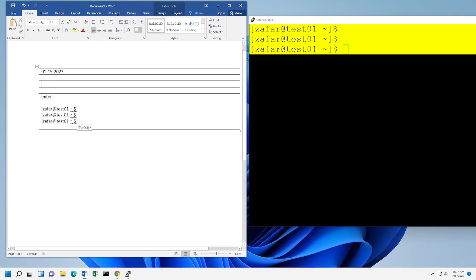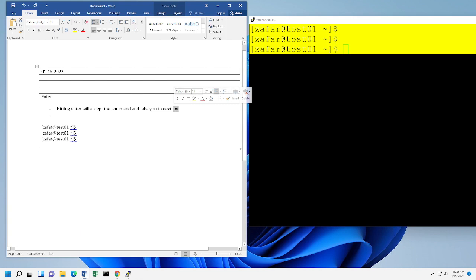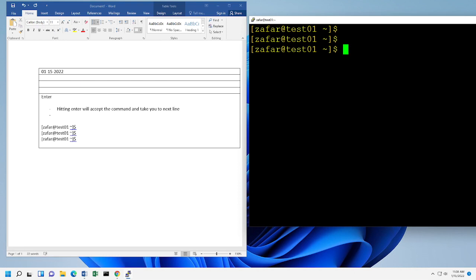Okay, so when we are hitting enter, if you didn't type anything, it just goes to next line.